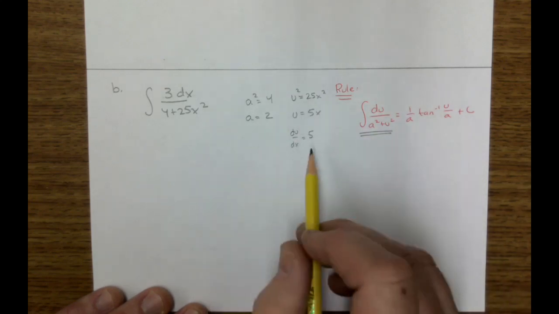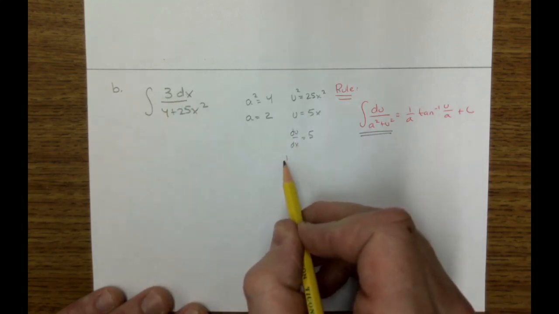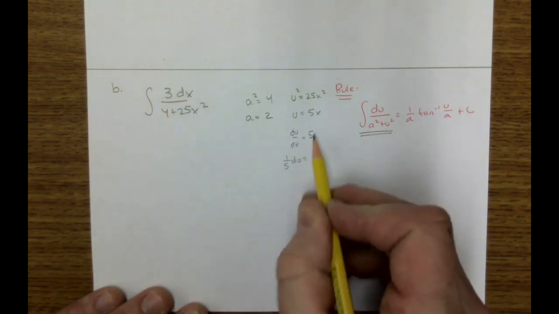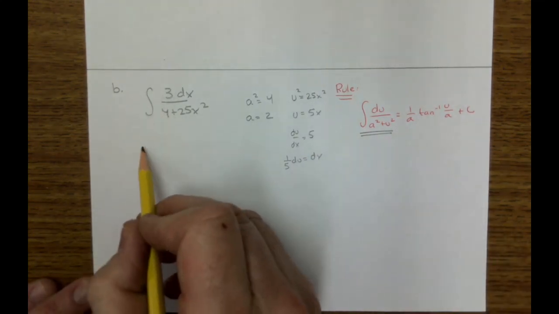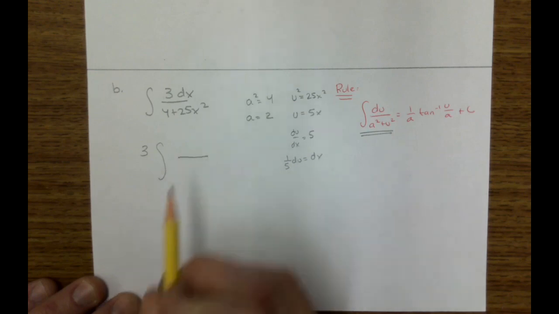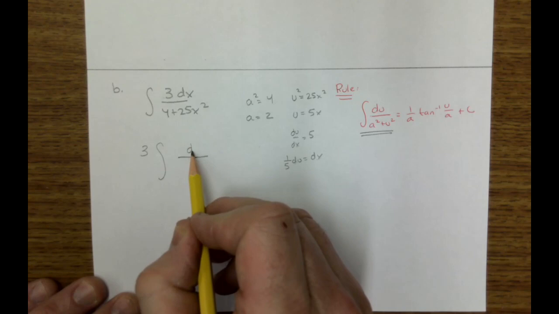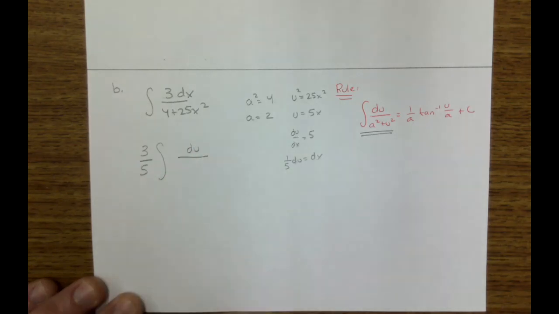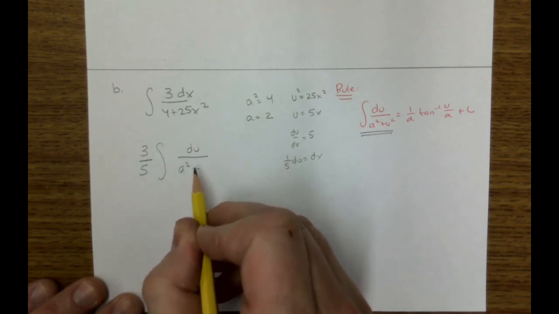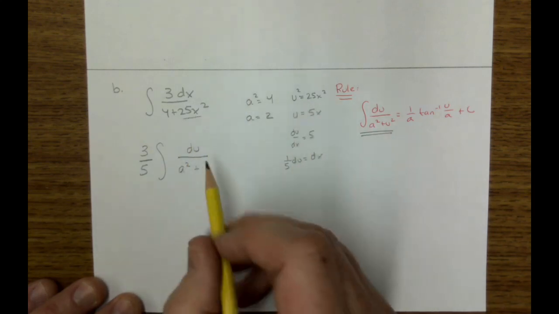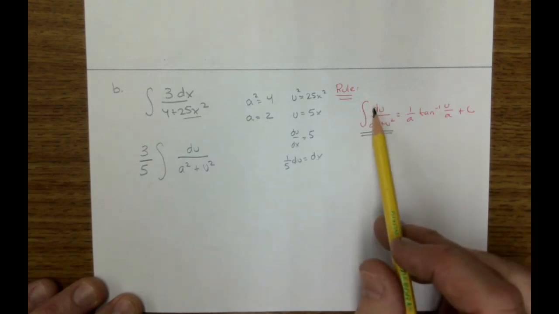I only have a dx up here and a 3, so it doesn't match, so I'm going to pull this 5 over here and put the dx over there. Now when I rewrite this, step 1, pull the constant out front. The dx is a du with a 1/5, so I'll put the du there, and I'll just put the 1/5 out in front. 4 is a squared, plus, and all of this is u squared. So now it exactly matches this right here.